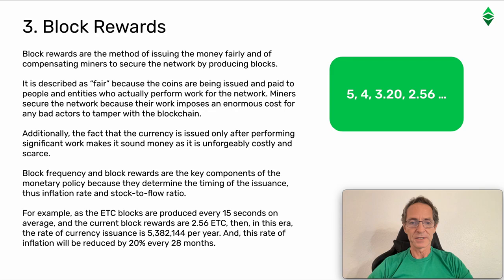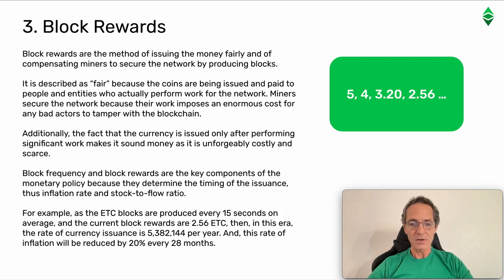3. Block rewards. Block rewards are the method of issuing the money fairly and of compensating miners to secure the network by producing blocks. It is described as fair because the coins are being issued and paid to people and entities who actually perform work for the network. Miners secure the network because their work imposes an enormous cost for any bad actors who tamper with the blockchain. Additionally, the fact that the currency is issued only after performing significant work makes it sound money, as it is unforgeably costly and scarce.